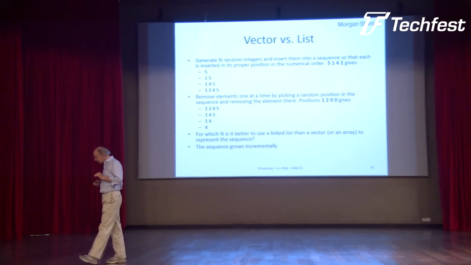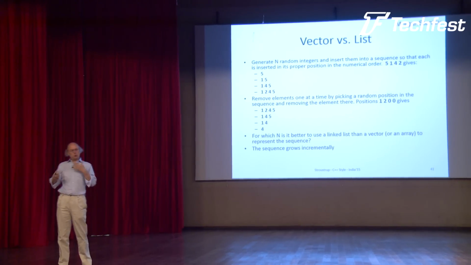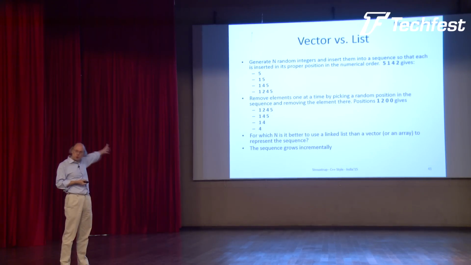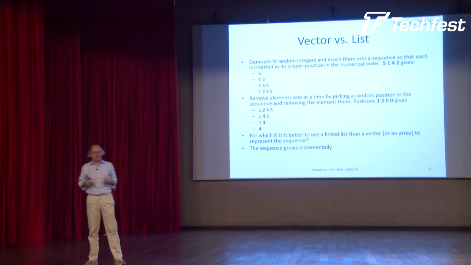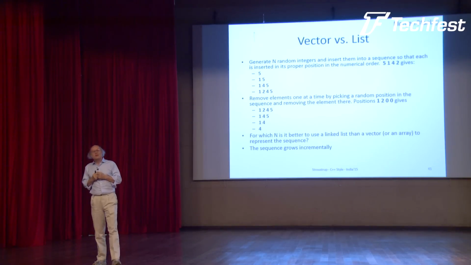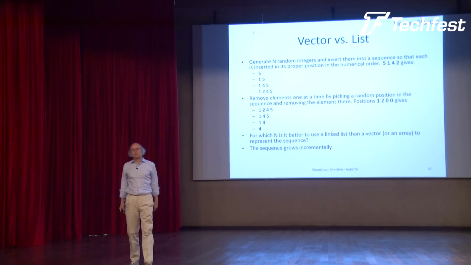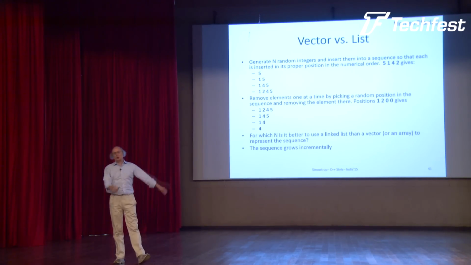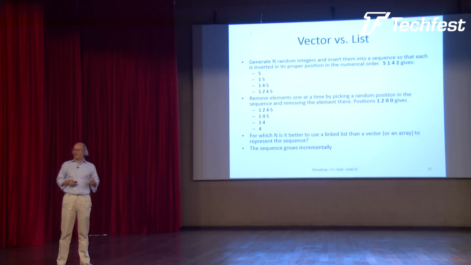And I knew, like everybody else, that lists are really what you need when you want to do a lot of insertions and deletions, and I'm doing insertions and deletions all the time here. So obviously the answer has to be a linked list. But Bentley had a big grin on his face. This has to be a trick question. So I thought about it a bit and said, 1,000? And he laughed and showed that vectors beat lists up to about 10,000. This is a long time ago.